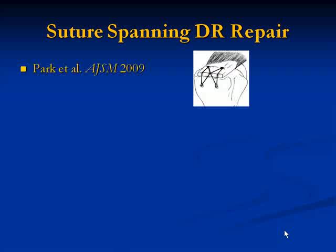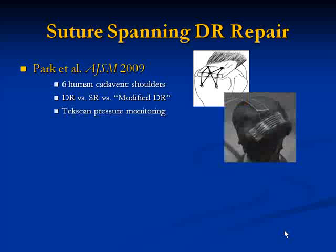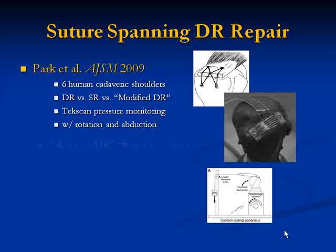Park and colleagues also did a cadaveric study on what they called a modified double row. This is essentially the suture spanning, and they did TekScan pressure monitoring, which is continuous pressure monitoring throughout the range of motion of the arm, and showed that the suture spanning method provided better contact throughout the range of motion.